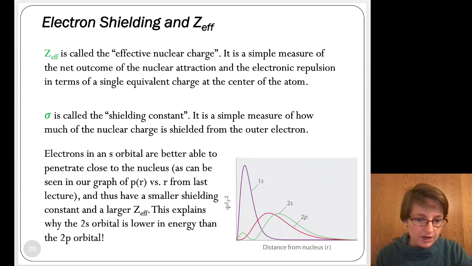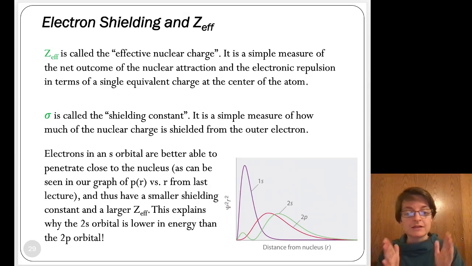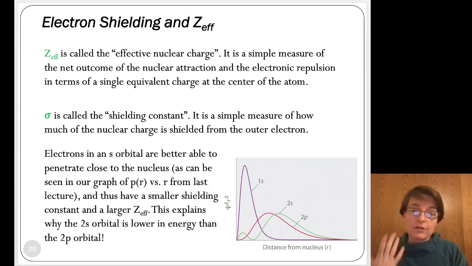So if we compare our 2s orbital, shown as this green curve, to our probability distribution for our 2p orbital, this red curve, you may notice that for the 2p orbital, the most probable radius is a little bit closer to the nucleus compared to the 2s orbital. And the average distance that the electron is away from the nucleus is also a little bit closer in. Those all might suggest to us that for the 2p orbital, the electron has a stronger attraction to the nucleus because it's always a little bit closer.